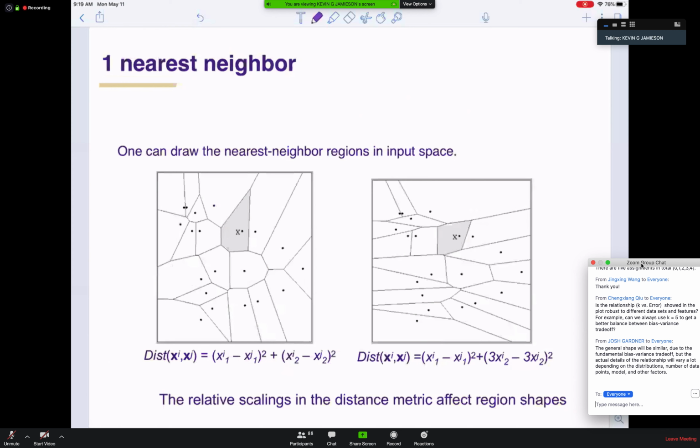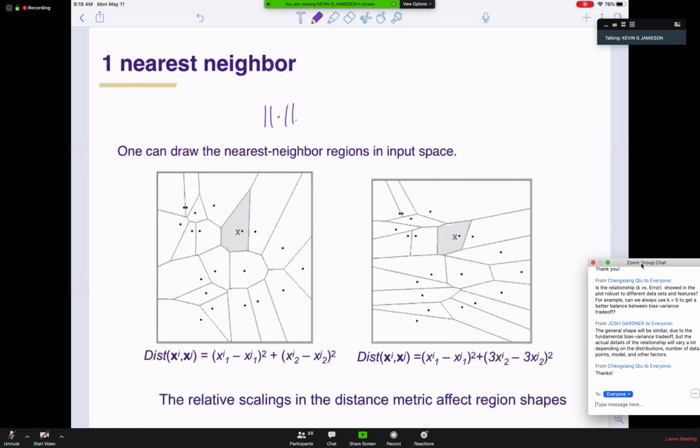If you did L2, which is by far the most popular and obvious distance function that you'd use, then you get these nice Voronoi regions, as they're called, where basically everything within a region is labeled as the same class. These are just neat to think about, how these would be classified. Just pretty pictures.